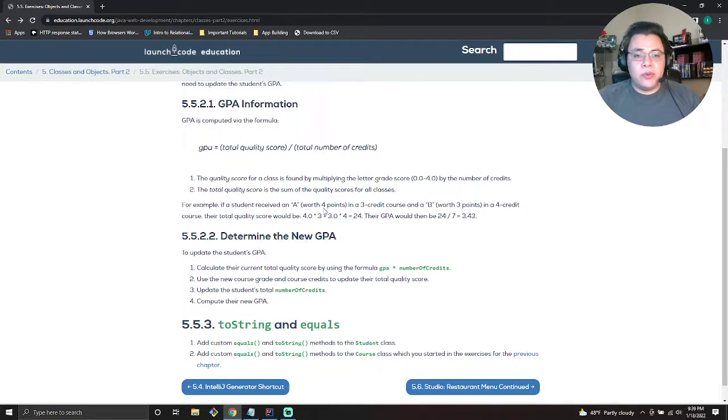We'll actually be reviewing this side by side with the code, so I'm not going to get too deep into this rabbit hole because it is a little confusing, but once we start going through it, you'll understand it more. And we have toString and equals. These are going to be the methods that we're going to override so we don't get that generic path that we have in the past. But we're going to discuss those once we get to them.